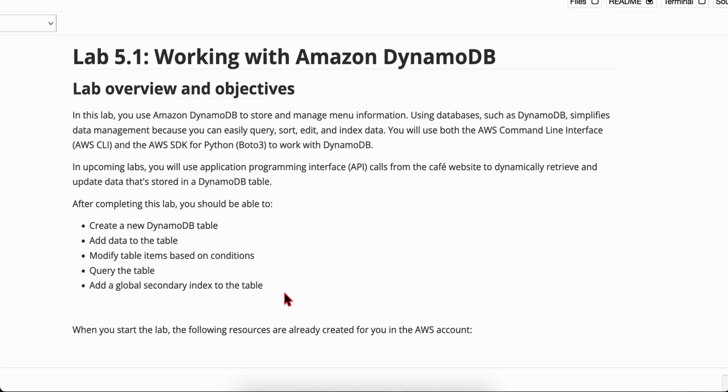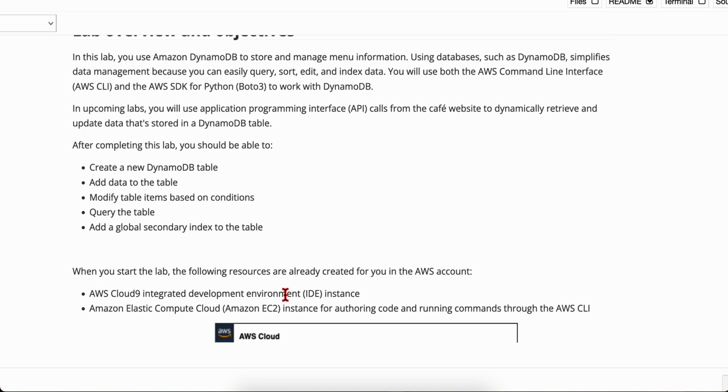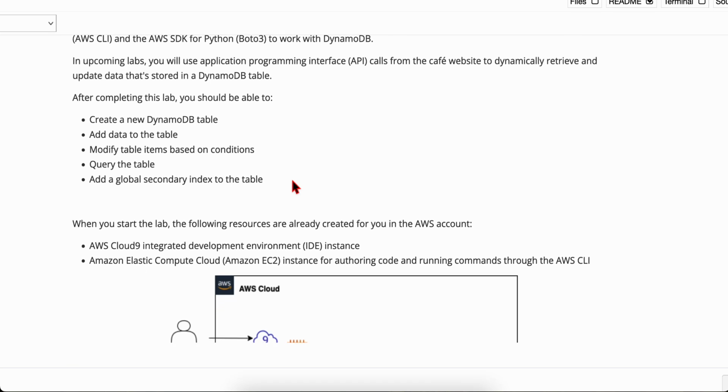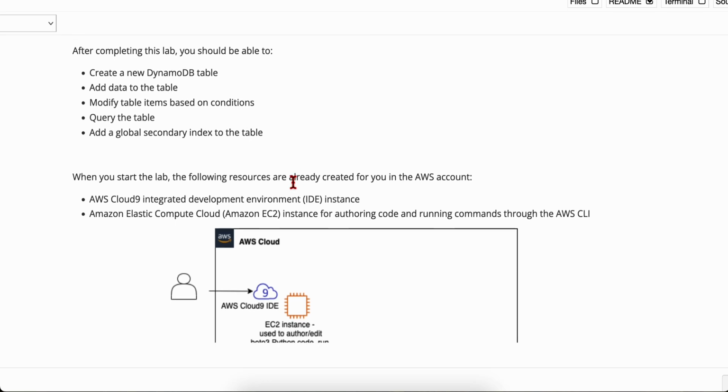After completing this lab, you should be able to create a new DynamoDB table, add data to the table, modify table items based on conditions, query the table, and add a global secondary index to the table.